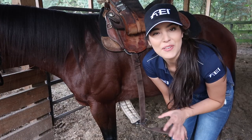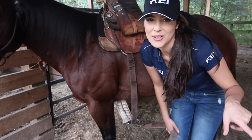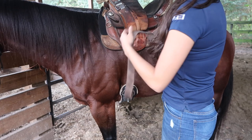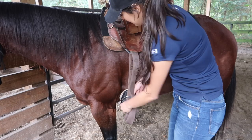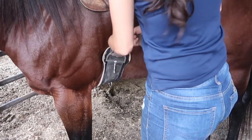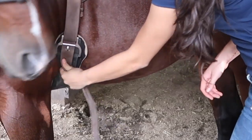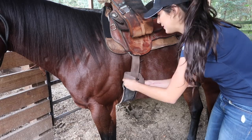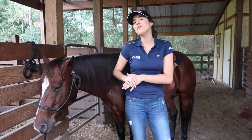There's a couple of different ways that you can tie a girth, or technically a cinch, whatever you want to call it. I think girth is for English and cinch is for Western, but I'll show you how I usually tie mine. I usually loop it around about two or three times, like this. And then I kind of pull, and just loop it through. And with the leftover latigo, I just do a little loop-de-loop so it's out of the way, and that's it.